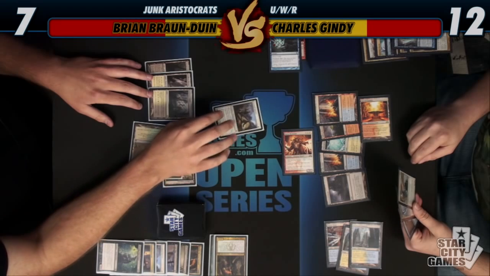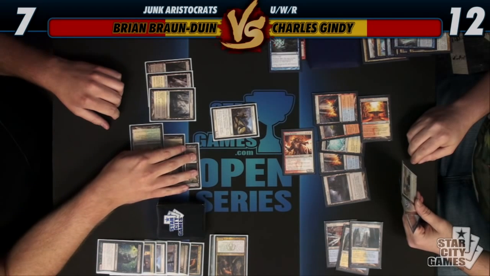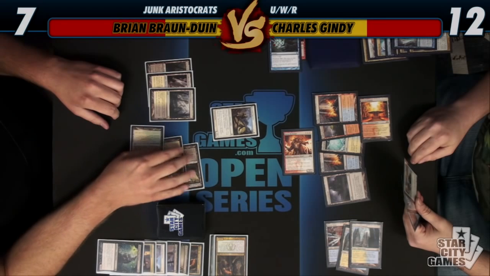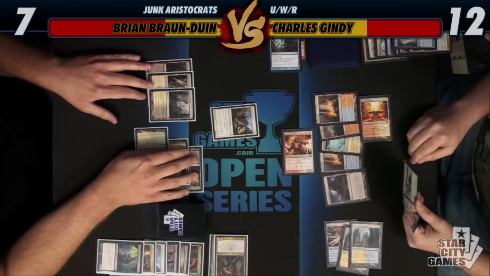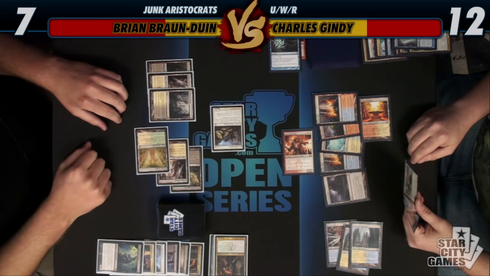Alright. I don't think blocking Boros Reckoner... I think we're still at a high enough life total that we can not block the Boros Reckoner and hope to draw into something, so I'll just attack for 1 here rather than block.